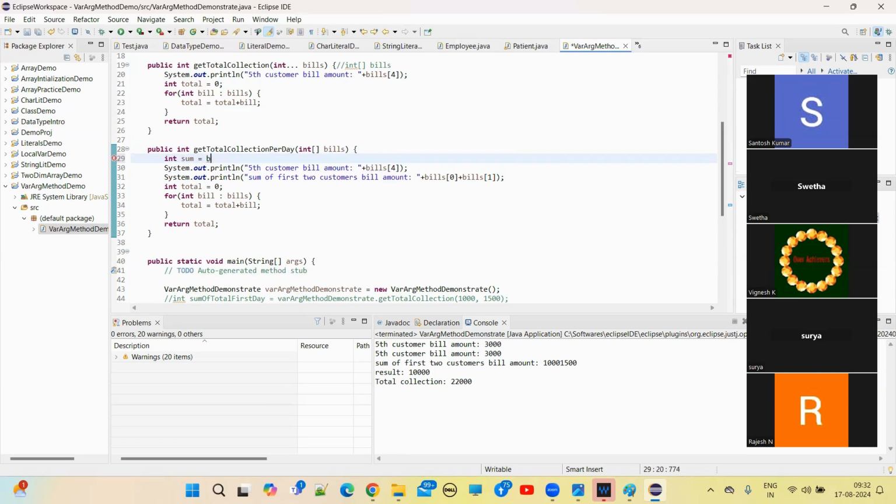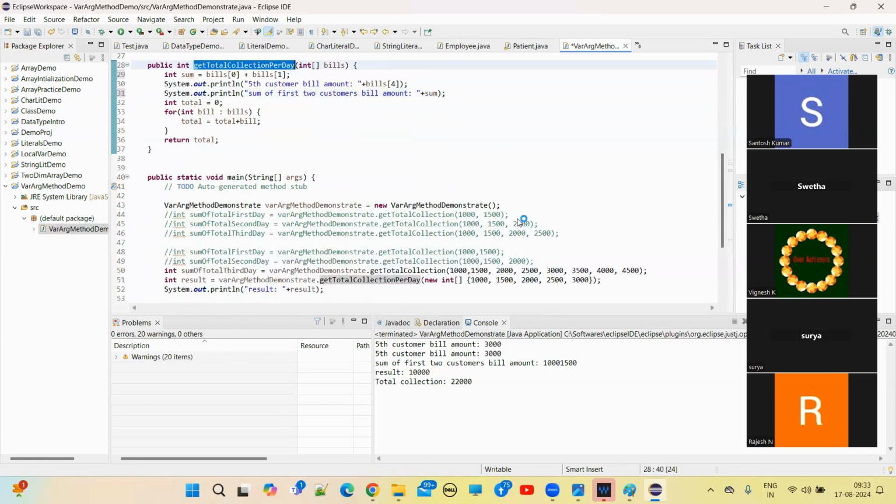What we need to do? Bills of 0, right? Plus bills of 1. Okay. So only the method we are calling, right?